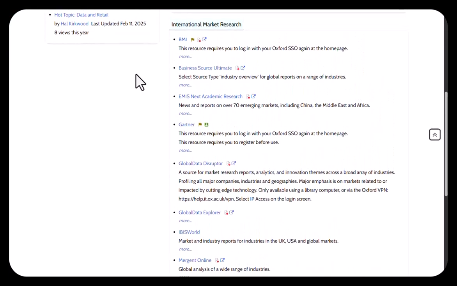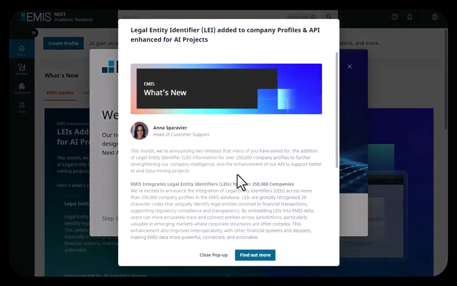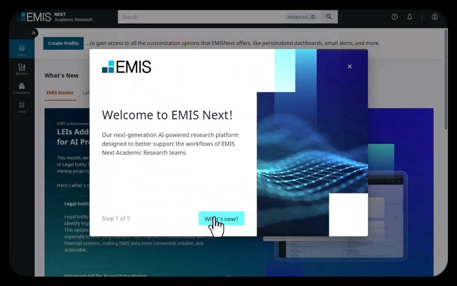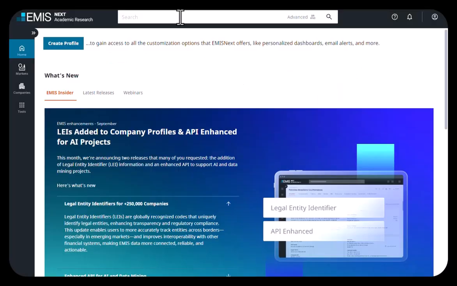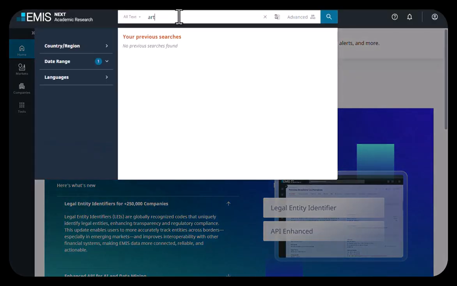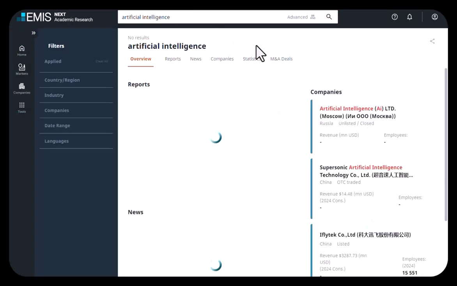Now, jumping back to the market research page, we'll take a quick look at EMIS, which stands for Emerging Markets Information System. EMIS contains news and market research reports on primarily emerging markets.